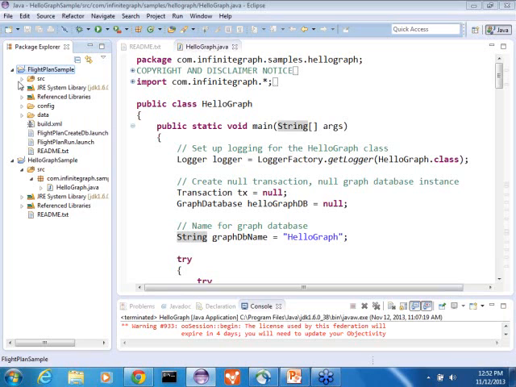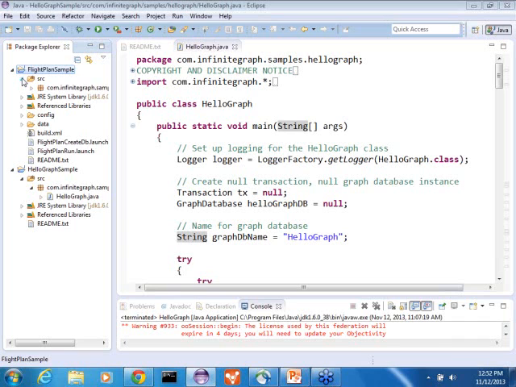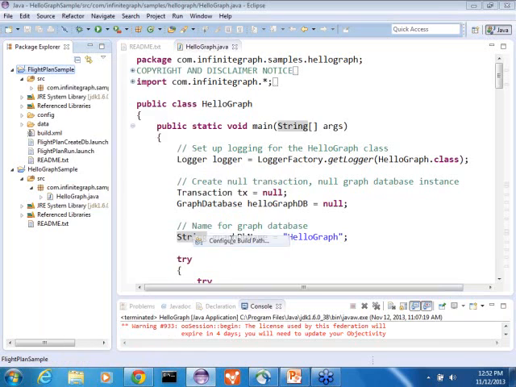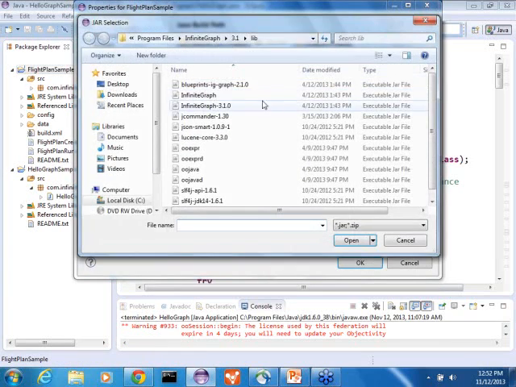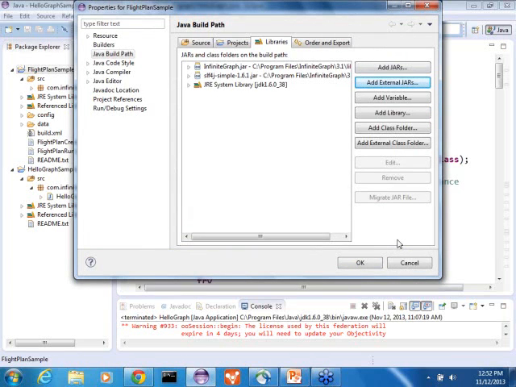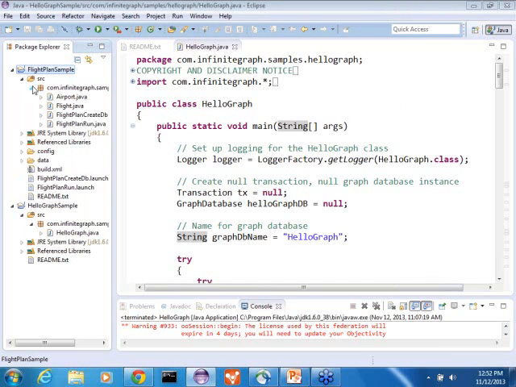So let's just take a quick, go ahead. Can you show this again on where you took it? Oh, sure. Sorry, I don't need to rush through that. So you have a build path. You add external jars, and then you add the InfiniteGraph jar, which is our core. And then you add an SLF4J implementation. We either have Java util logging, which is JDK 1.4, or SLF4J simple, which is the console logging. And so I selected the console logging.